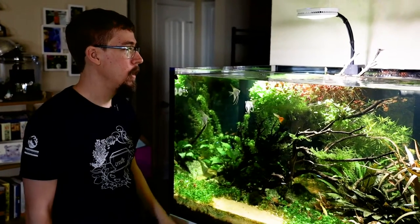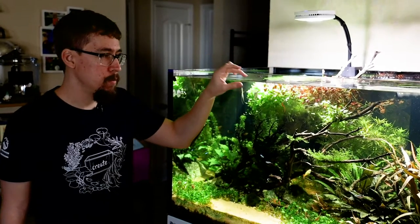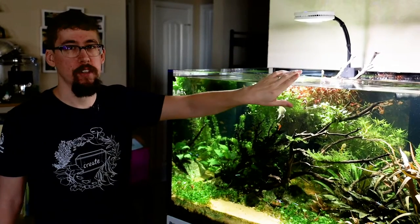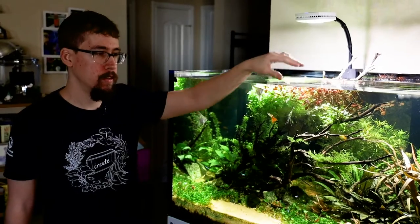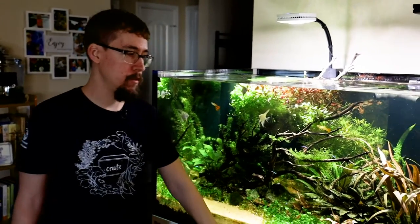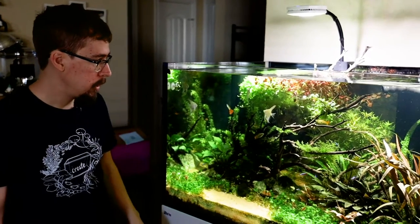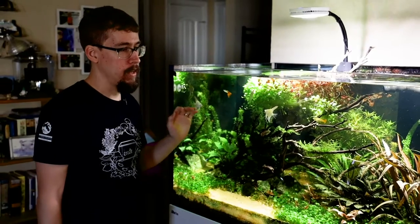Because of the thickness and the metric measurements, the main tank is actually 160 gallons total capacity, and then the sump — which I'll show later — is 40 gallons, so it comes out to 200 total gallons of water volume. I did freshwater plants in this tank, and I'm going to run through how I set it up, and then talk about all the hardware.